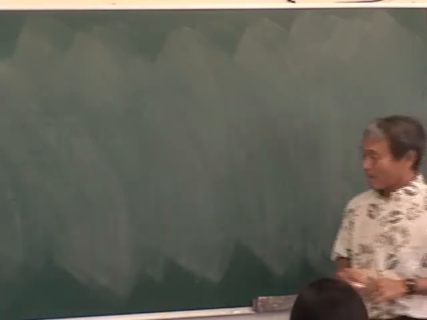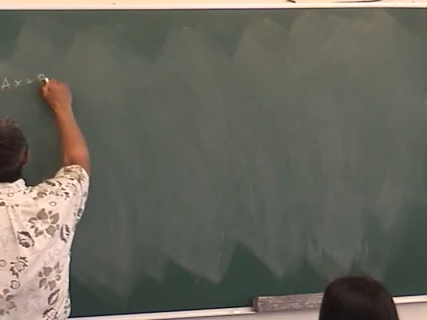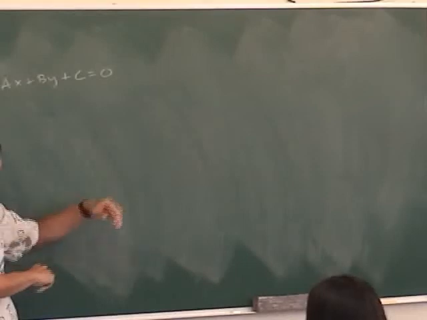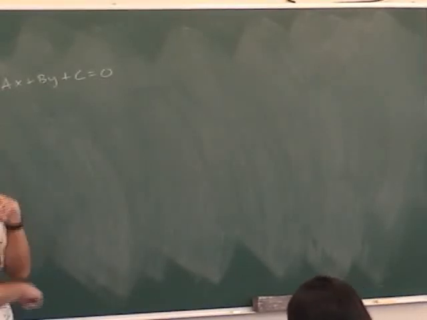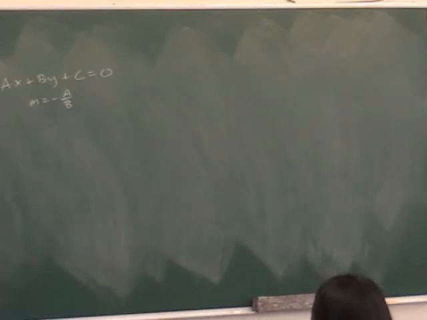Okay, we gotta learn how to write equations of lines today. But Mr. Park, we already do know how to do that. I beg to differ. Okay, now there are 4 different equations of lines you gotta know. This is all in your notes. Ax + By + C = 0. What form is this called? When you just put everything on one side and make the other side 0. General form. And like I told you, when you look at this line, the slope is simply negative A over B. You don't even flinch, right? Does everybody see that? The slope is negative A over B.